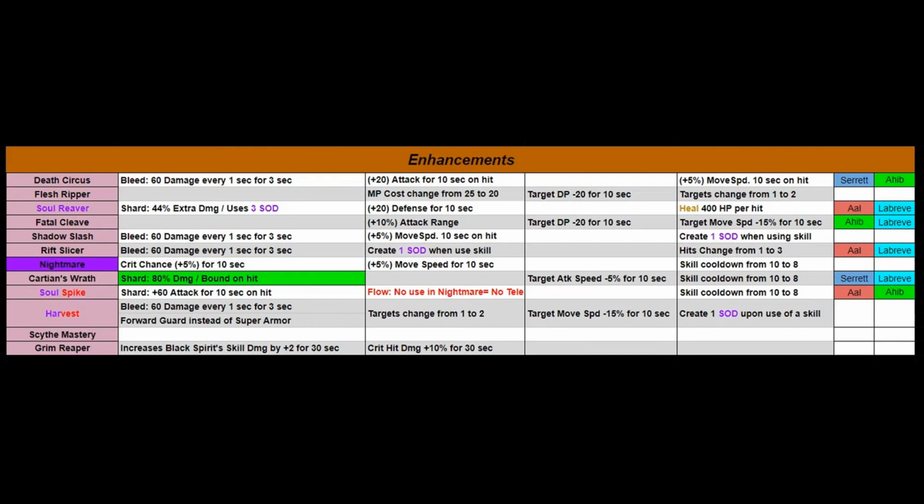So if you look at the first column where it says forward guard instead of super armor, if you don't know what forward guard is, it's an effect where if the opponent in front of you tries to do damage to you, the damage will be minimal or zero as long as they're in front of you. So I don't know why somebody would give up super armor to receive forward guard. And if you don't know what super armor is, I will explain it on the player card screen, or slide, so don't worry about that.